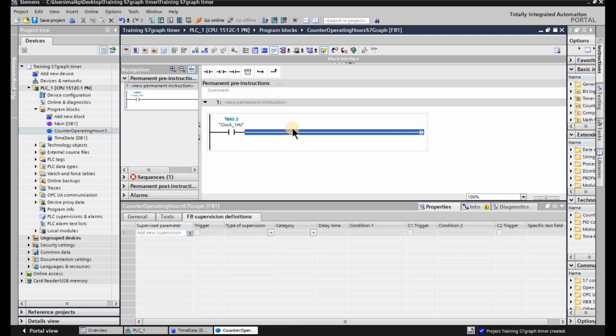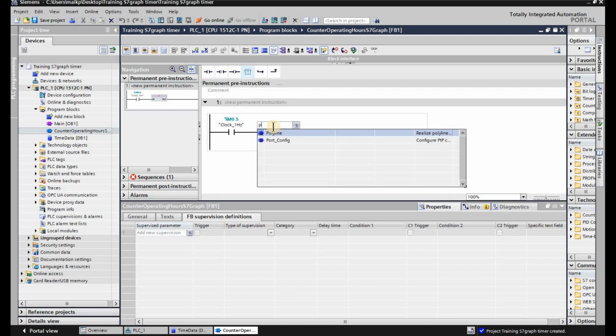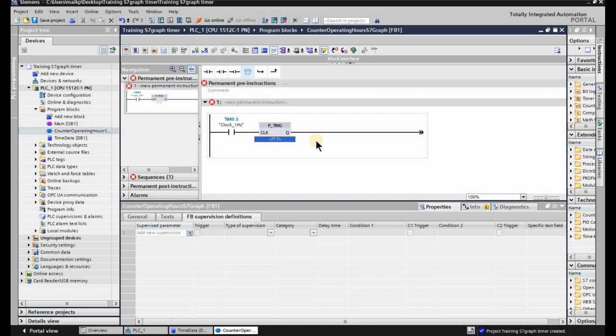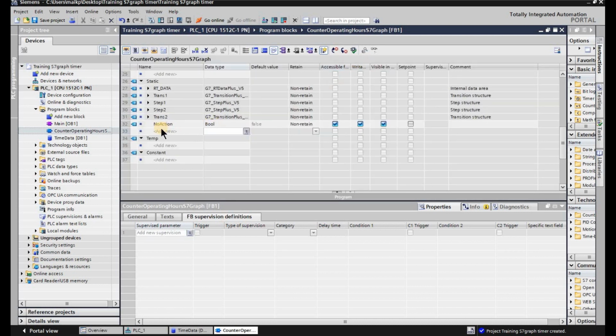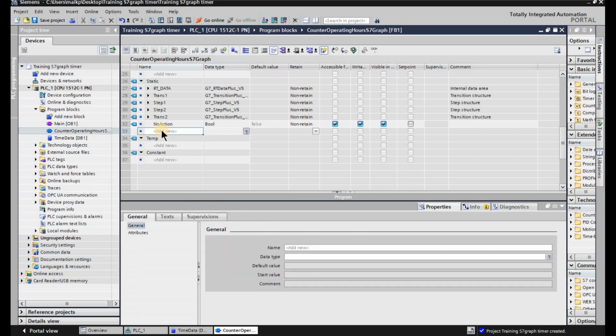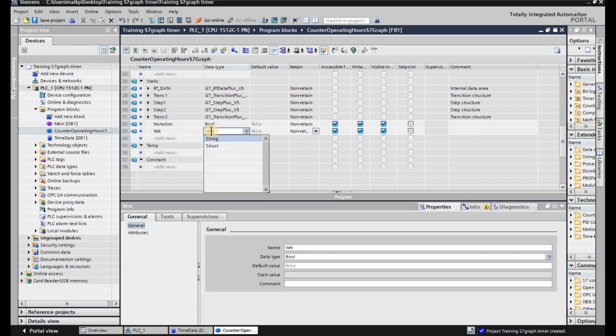Every time that happens, we want to use a P trigger, which means we are just looking for the positive edge of that bit. Then we are also creating something like our work bits. So let's say we call it work, and then we make that a structure, Struct.